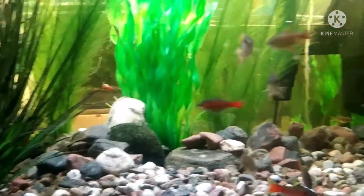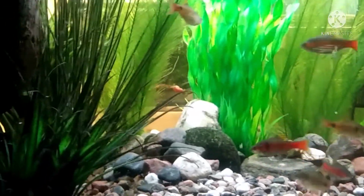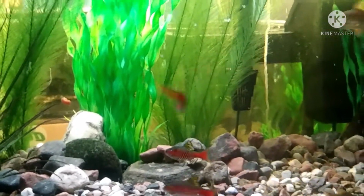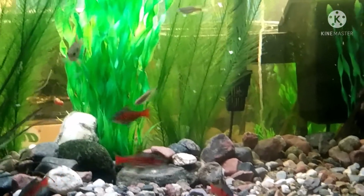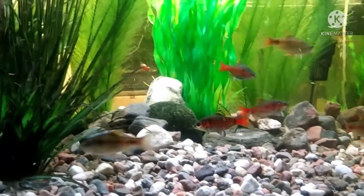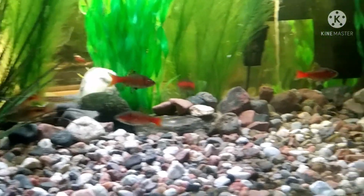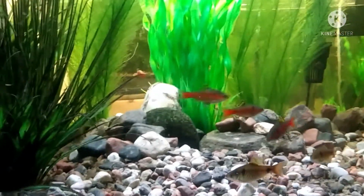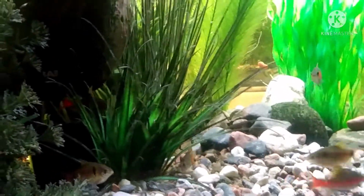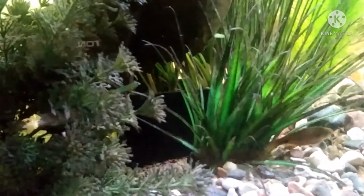I found that outside a lot, that they spent a lot of their time hiding. I'd hoped the zebrafish, being the zebra danio, would calm them down a little bit more, as the zebras seem to be swimming around as if they don't have a care in the world. Now the Odessas are starting to come out and act a little bit more like themselves, but you can see they're still pretty skittish, still doing a lot of hiding. The coloration is starting to come back. It's still going to take probably another couple weeks for them to get back to normal, and then I should be able to start hand feeding them again.